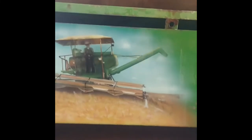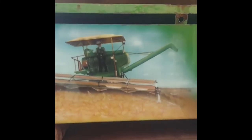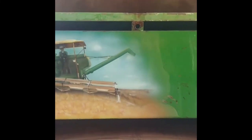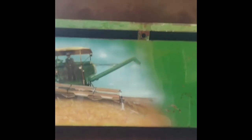I just finished this rendering of a harvester on this toolbox. This toolbox came off this harvester. I just completed it. Oh, that turned out really cool. I did this for a client out of Oregon. Anyway, just wanted to share this quick video clip.